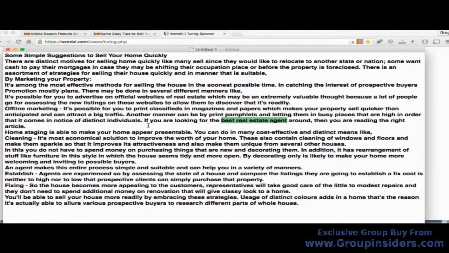Just talk like caveman style, you know? This is already a spun article, so it's not like this is going to be shared or anything like that. So you just want to make sure that there's a sentence in the article where you can have the anchor text that you want. In this case, real estate agent, because I want this to be linking back to the main category page, because when the spiders go to this, remember, treat them like little children. What's this page? Real estate agent page. I wonder what's in there. And they're going to go to that top page and realize that since a lot of pages are linking to that, it must be important. And that's how you spin an article using WordAI and GoArticles.com.